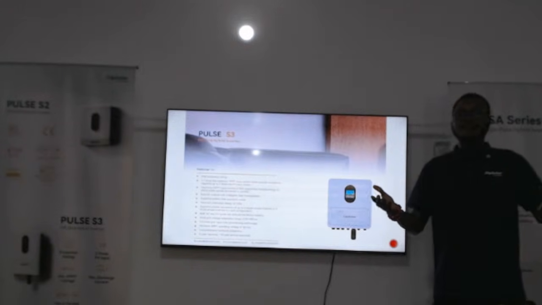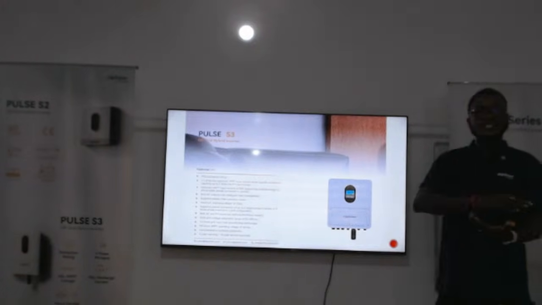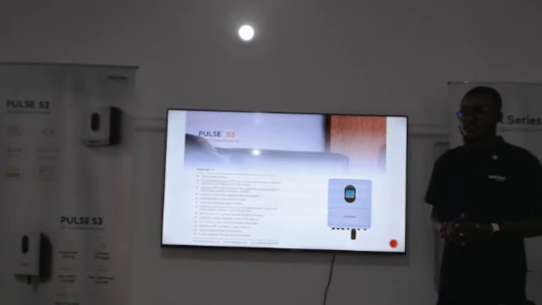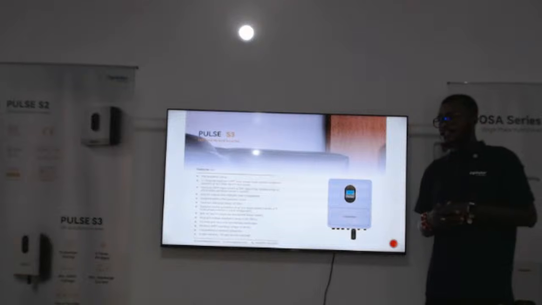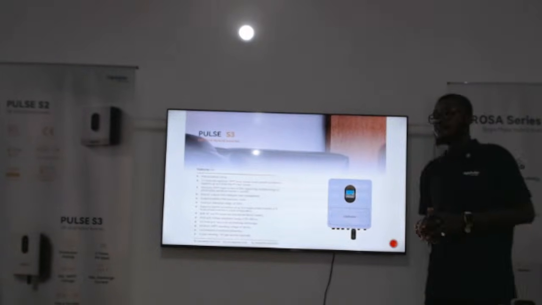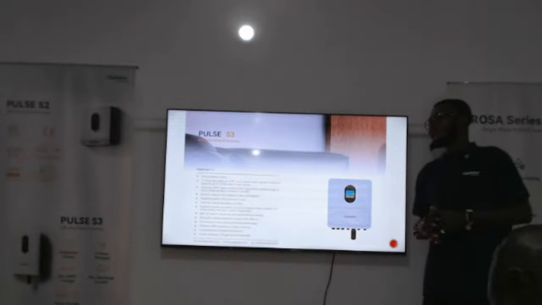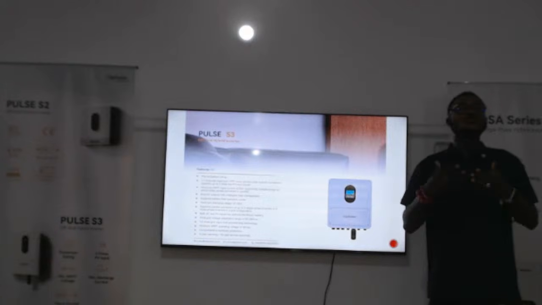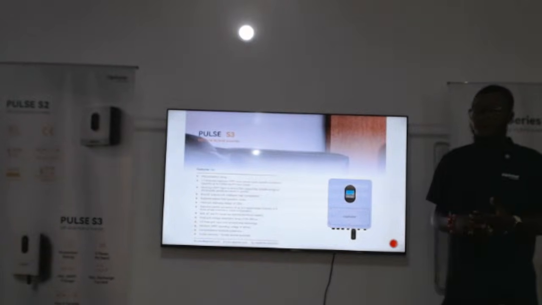Their running time can be from 10 a.m. to around 5 p.m., which are the peak times you can generate from the solar panel and supply the stores. Towards the evening, they are not there anymore. We're also talking about the maximum charge and discharge currents being 135 amps. This helps your battery charge as fast as possible and also feed large loads in the house, like the ACs and the water pumps.